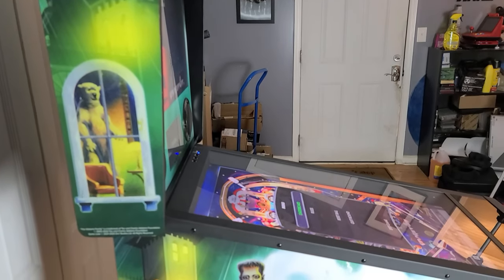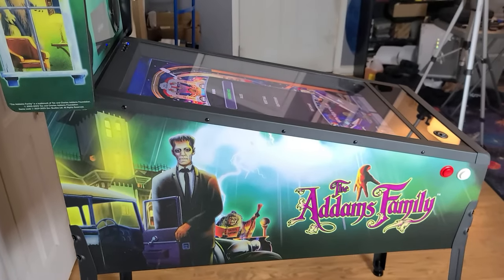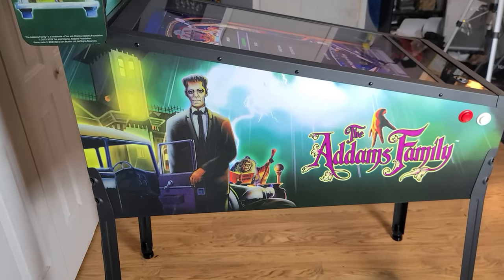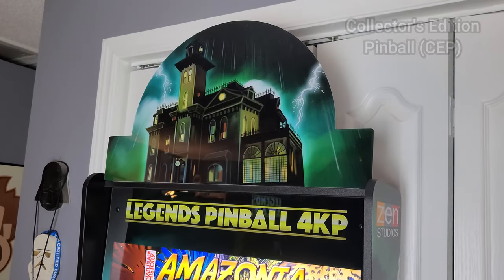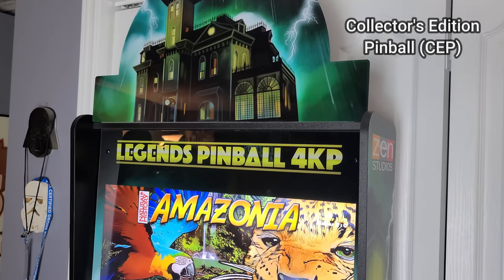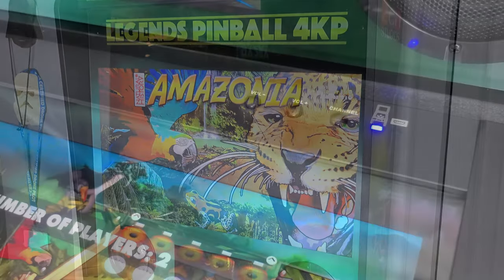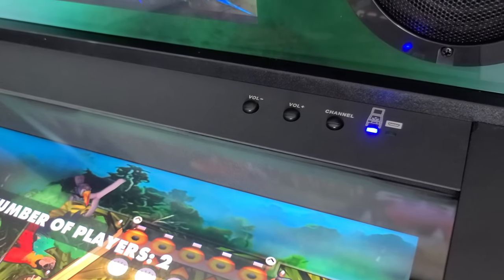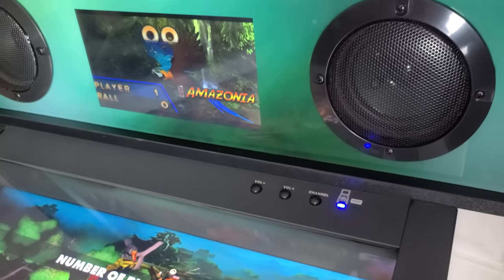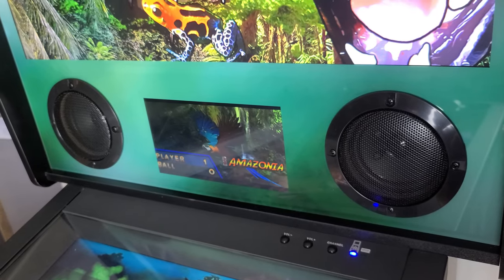This is the Adams Family Standard Edition cabinet and is not a limited edition, and should always be available for purchase. There are additional collector's edition pinball machines, or CEPs, that are coming very soon and may be announced or even available at the time you're watching this video. CEPs will be limited to 5,000 units each, so if the Adams family is not the artwork you had in mind, more options are coming from AtGames and Zen Studios.